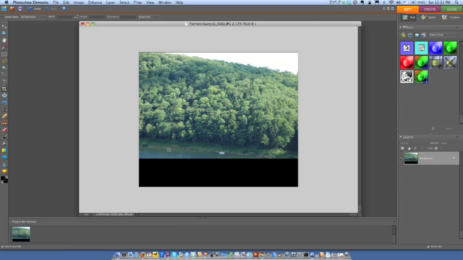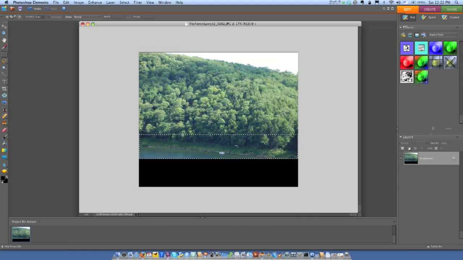Now what you want to do is we're going to make a selection that we're going to use for our reflection. To do that, I used a marquee tool here, marquee selection tool. Just go right across here. Find out whereabouts you want your reflection to start. I like to come up in the tree a little bit, in the tree line. And we don't want the black. We just want to go across there.